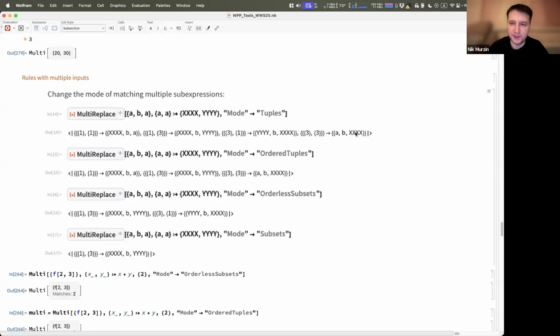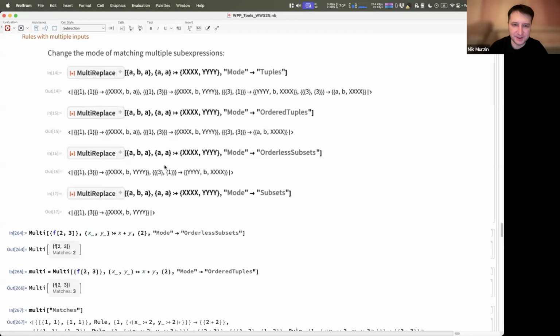And also see how the replacement works. It always rewrites, it rewrote the second one, the second I, but the second output got dropped. So there are also some subtleties there. Again, if there are ordered tuples, then the 3-1 rewriting never happened. So they have to be ordered. 1-3 is ordered, but 3-1 is not, so that's why it's not there.